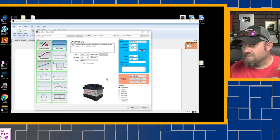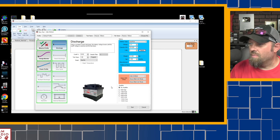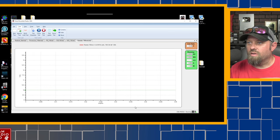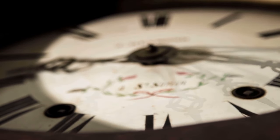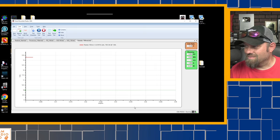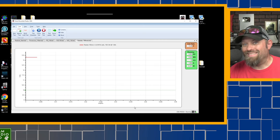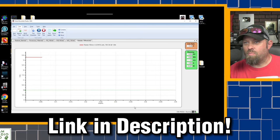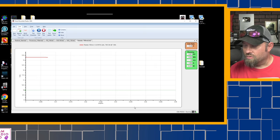The BMS will cut it off when needed. RedOdo and some other brands have a good BMS — it should cut off when it detects you'd damage the cells, so the BMS always takes care of your battery. All right, let's click Start. This is a 100 amp hour battery, which is going to take just over four days — 24 hours times four is 96, so it'll take four days and four hours to complete, presuming we get the expected results.